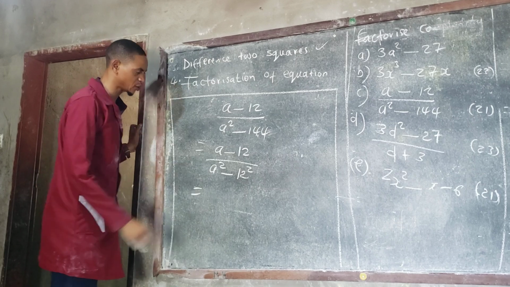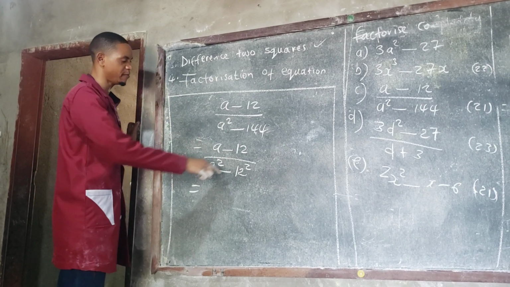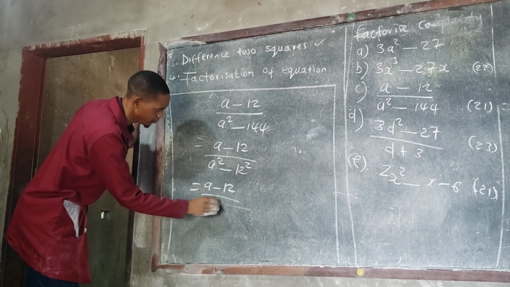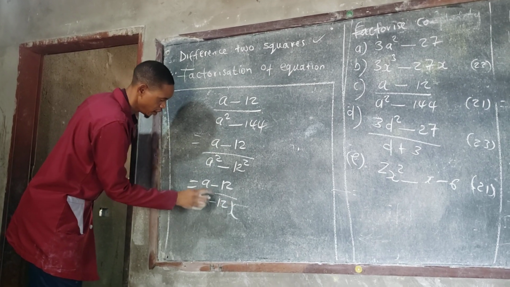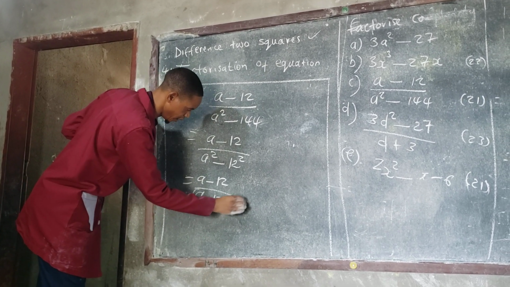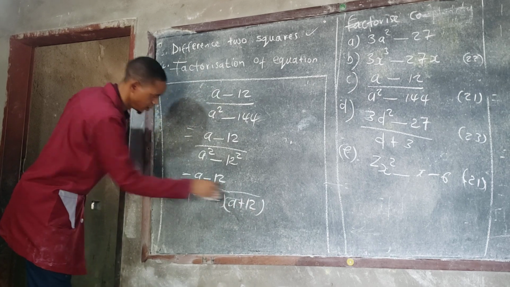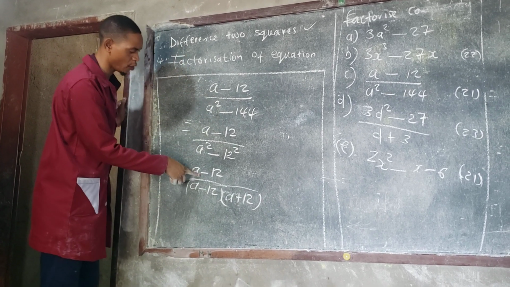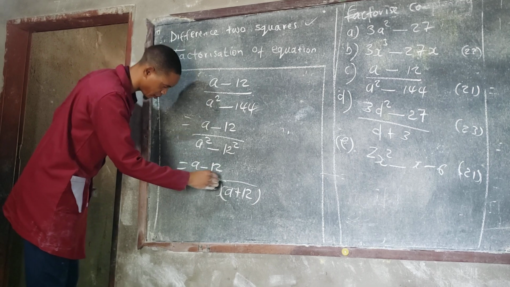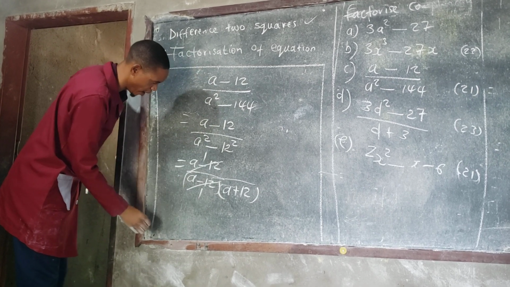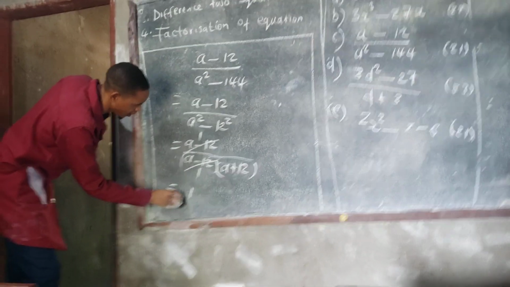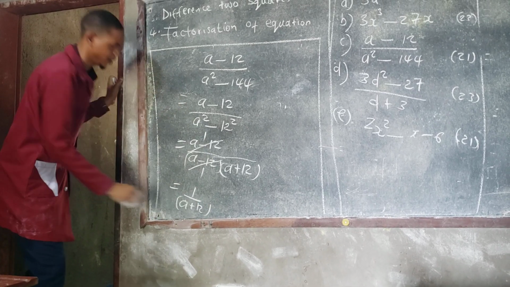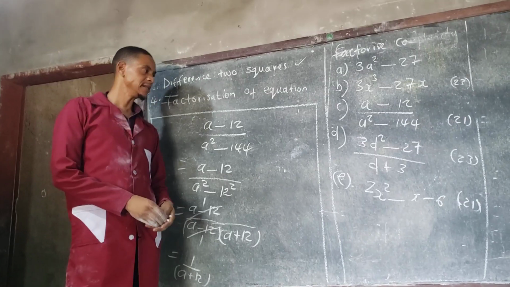So I'll go to the next one and find the difference of a minus 12. So there, I'll have a minus 12, then the difference of this is a plus 12. Then I have something interesting here. A minus 12 can go into a minus 12 one time. So I'll bring my 1 there. 1 times that gives me a plus 12. And this is my final answer.